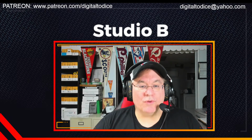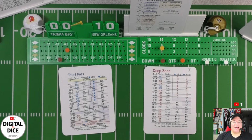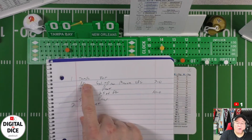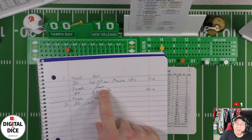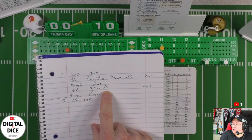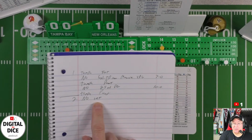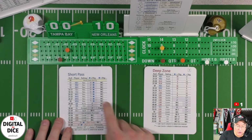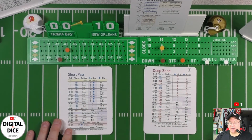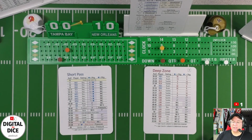We're in the second quarter right now. It's kind of picking things up as the game goes on. So here's where we are. It's 10-0 New Orleans, Tampa with the ball. In the first quarter, Tampa took the kickoff. They were picked off. New Orleans got a 6-yard TD run by Chuck Muncie, so they were up 7-0. Tampa punted. New Orleans drove the field again, 25-yard field goal from Rich Zarro. Tampa punted again, and in the second quarter, New Orleans was intercepted. And so Tampa has the ball right now, and they have a 3rd and 8. So let's see if they can cash in on this at all.